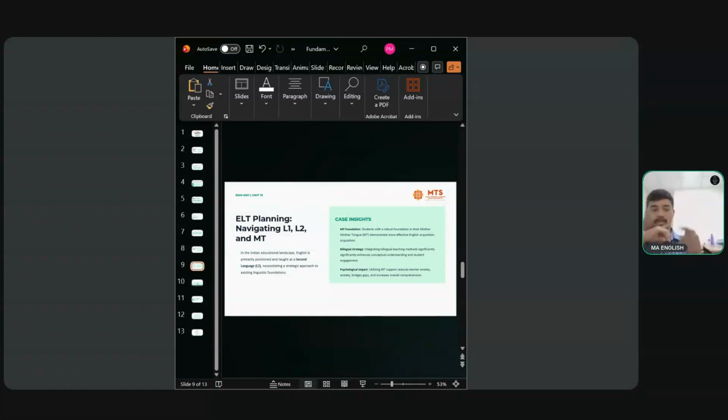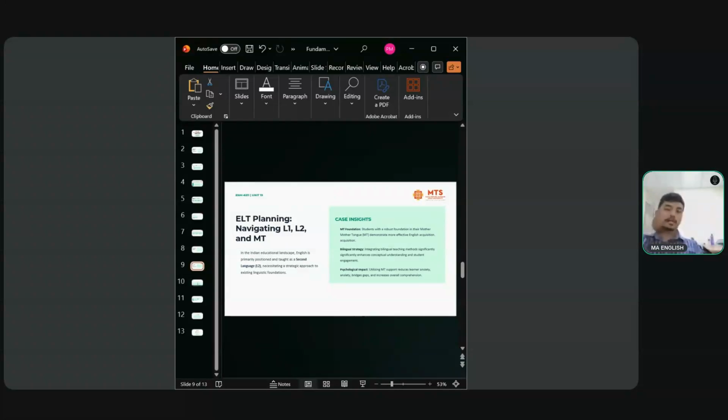I think I have already mentioned this L1 when I started to show you today's lecture contents, right? L1, or first language. In India, this might be Bengali, Borok, Hindi, Mizo, Malayalam, or any other language. The term L2, or second language, refers to a language that is learned after the first language. And in India, English is typically the second language for most learners, right?